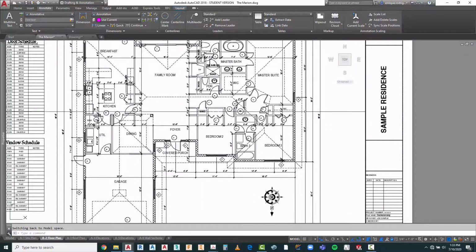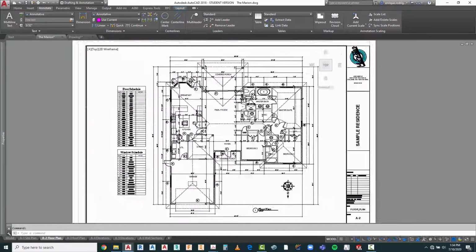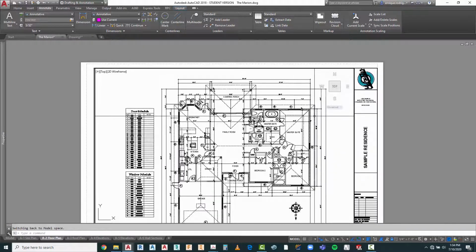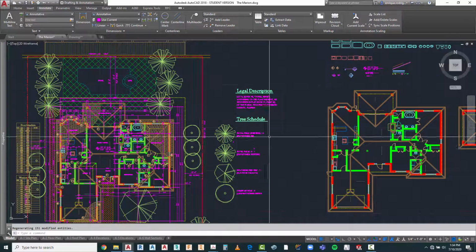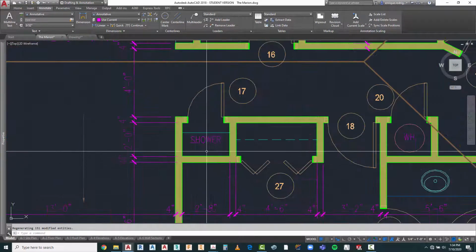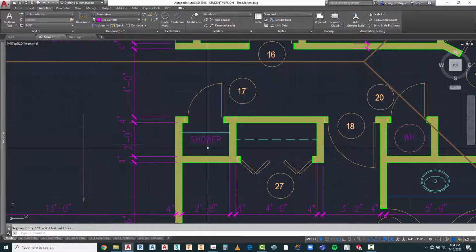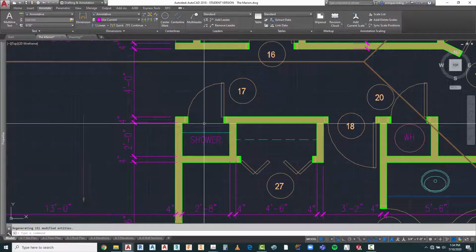So we're going to be careful to show it not only here, but also on our site plan, as well as pool equipment, which is going to be important to show. So we may have a couple of items in here that we want to express that have not been expressed yet. So let's go ahead and make some modifications here. Now I could do this by going right into model space and making my changes here. So let's go ahead and do that.